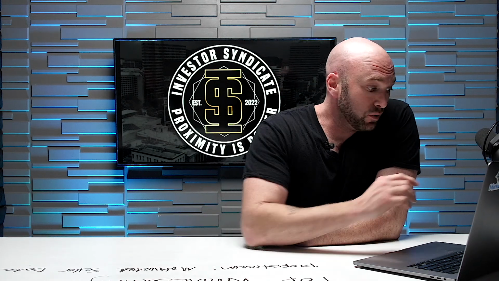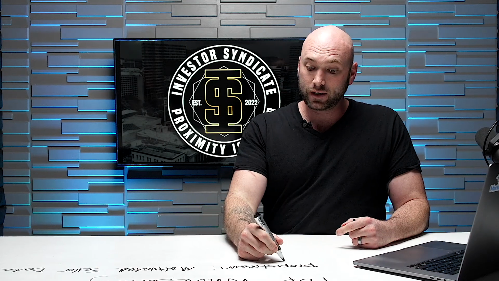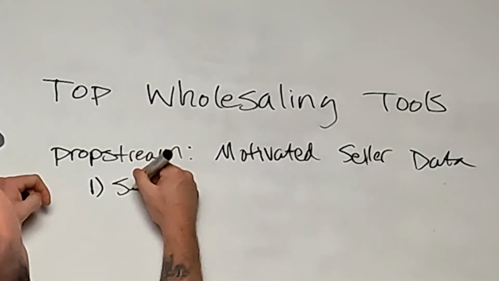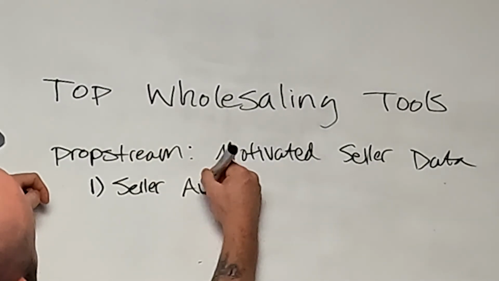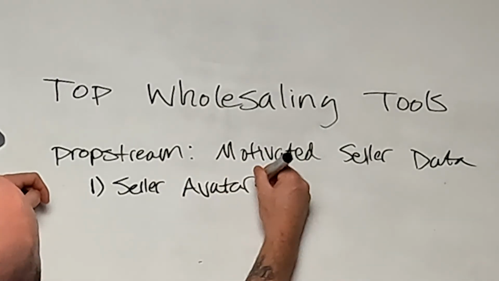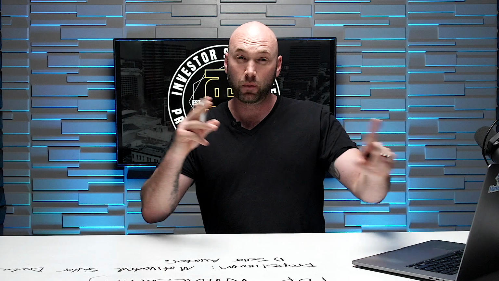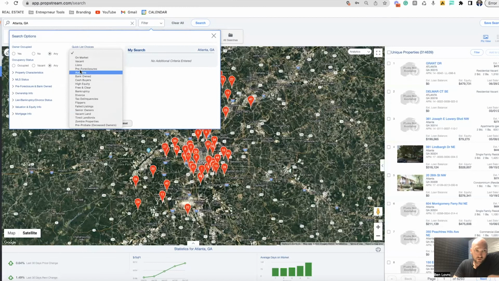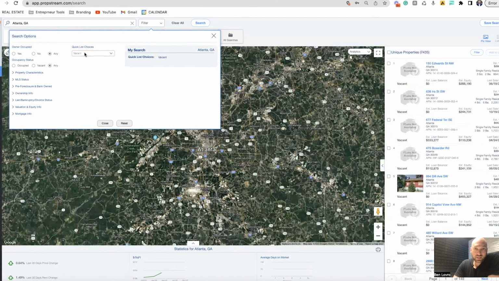So the first thing I want to do, let's say that we're going after a tired landlord, right? So number one step when I'm pulling a list in PropStream is we need to identify what is our seller avatar. Seller avatar, that's our ideal seller and the type of motivation and list that we're going after. So let's say that we want to go after vacant properties for this training. So I'm going to go over the PropStream. I'm going to hit vacant. This is pulling up all the vacant properties.